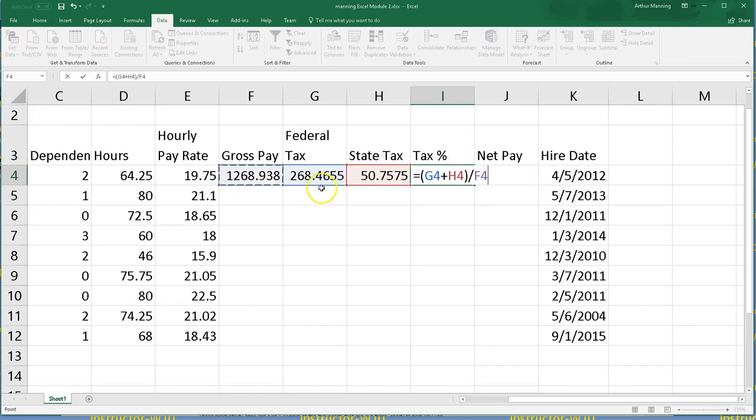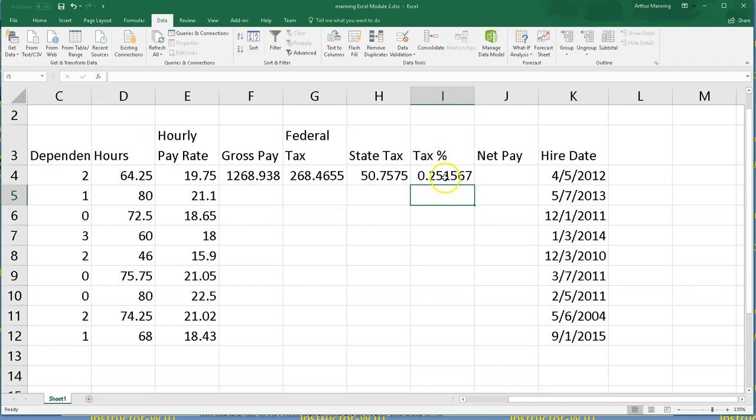And see, as I color them, the actual outline shows the color of my letters. Remember, hit enter before clicking anywhere else, after verifying, yes, that's the correct formula. Taxes added together, in parentheses, divided by my gross pay. And if I hit enter now, I see that as 0.25.